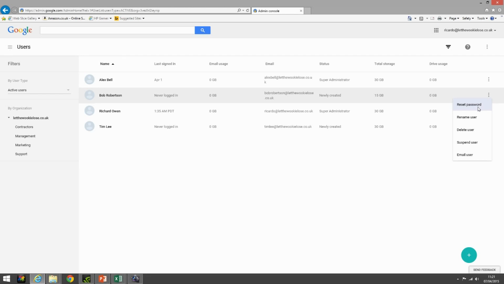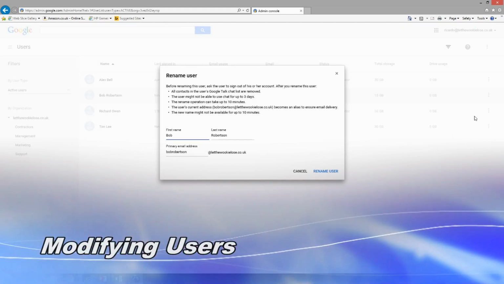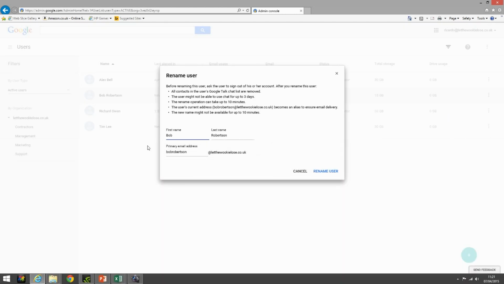If we're going to rename a user, for example Bob here, his Christian name may well be Robert. We click on Rename. And then remember to change the email address. Now, here's something to consider. If the user has been Bob Robertson for a period of time, then people internally and externally from the company may be used to that email address.